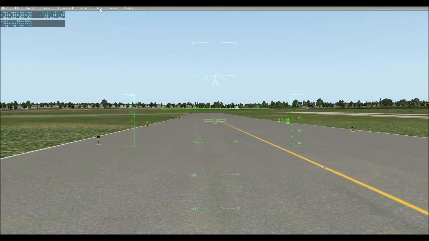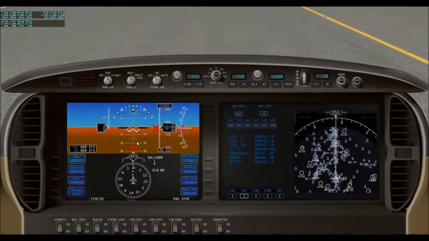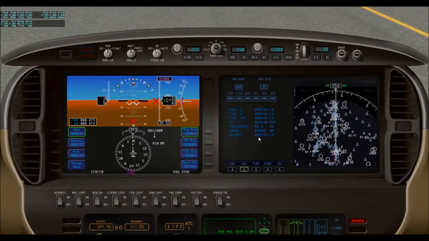Okay. So yeah, we actually did go through quite a bit of fuel.